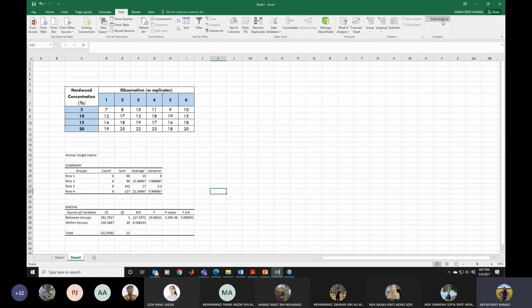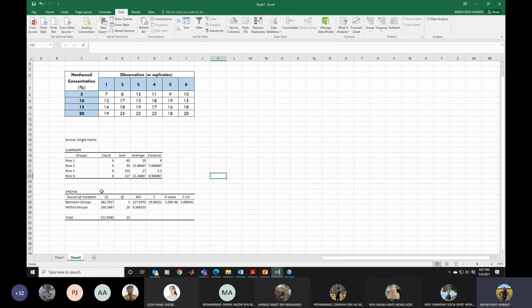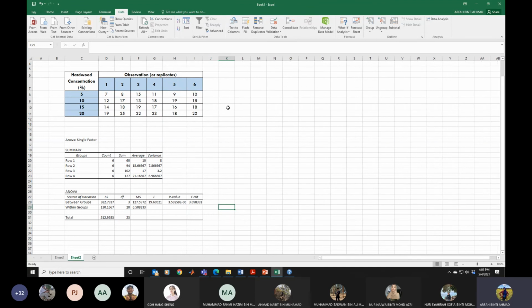Yang lain dapat? So ini Anova table kita. Kalau awak tengok. Ada dapat Ansheng? Saya tutup dan saya buka balik. Buka sini.